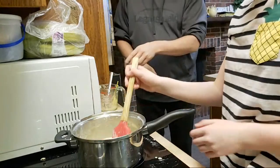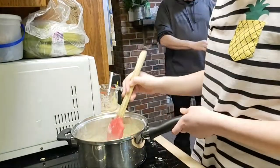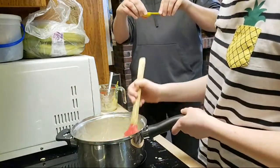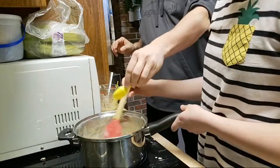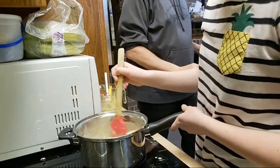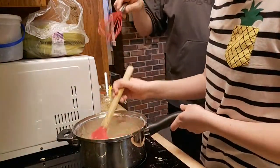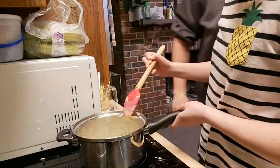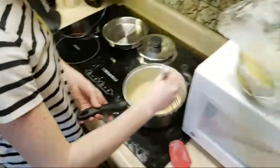Can I try the spatula? No, keep stirring. Why can't I try it? I gotta put the best part in. I want you to try it without the best part. Without it? I'll try it right now. Alright, stirred in really good. Doing good, doing good. Want to use that or you want to still use that one? Whatever you want to use. Alright, good job, Gracie. Can I try it now? Got to get it to come to a boil first, so do one more. But you got to keep going with it so it doesn't burn. So there's a reason why.